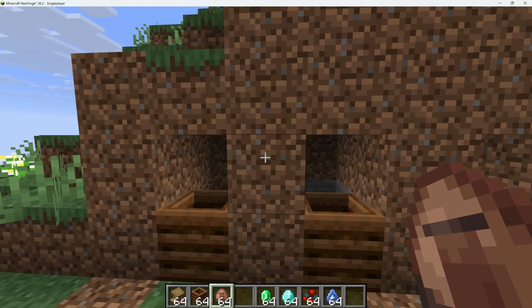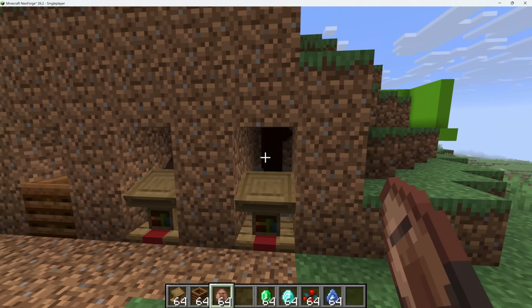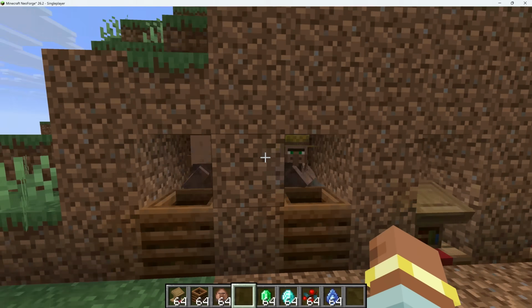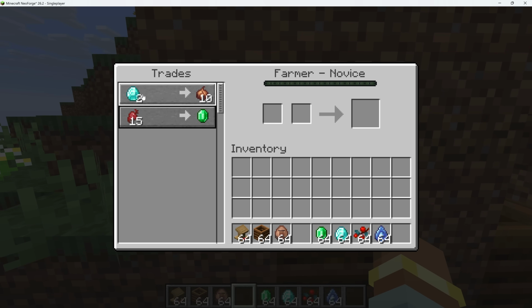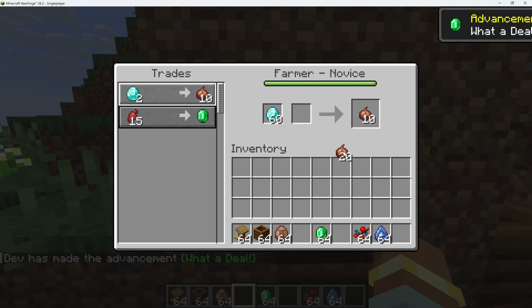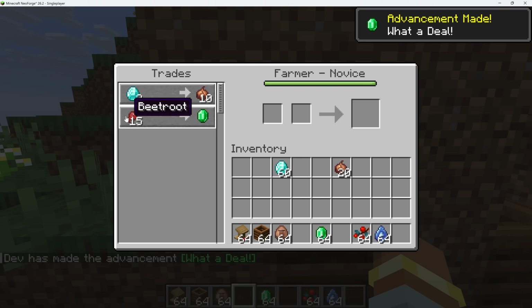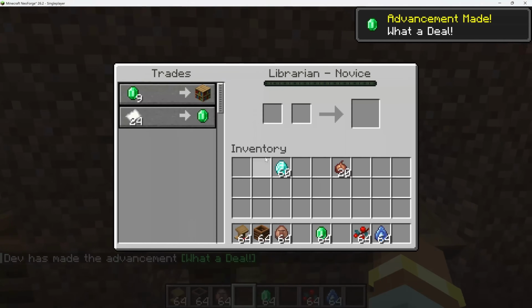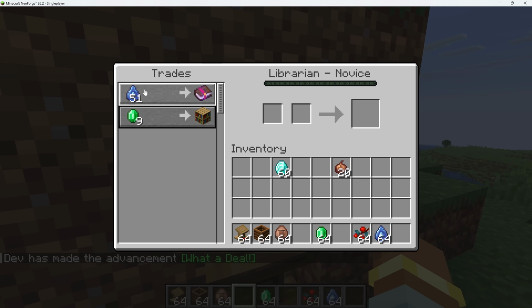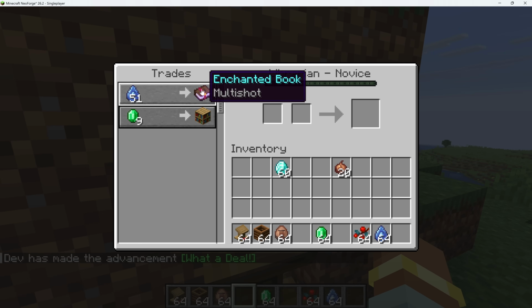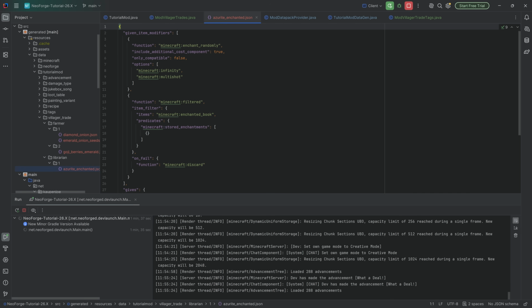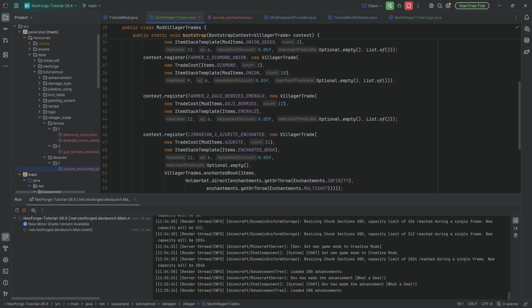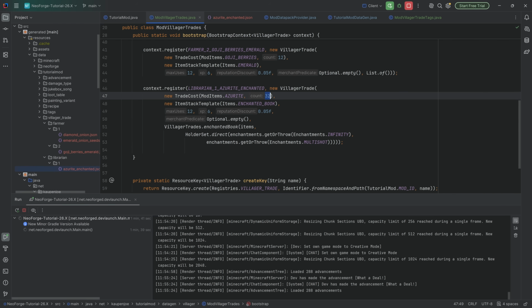All right, finally back in Minecraft, and let's just get ourselves some villagers over here and let's see. So this one does not have our custom enchantment. This one does have the custom trade right here, as you can see. So I'm gonna get myself some onions with some diamonds. Absolutely fantastic. Let's see about this guy. Doesn't have it, and this guy does actually have it. A 51 for the multi-shot. Now do notice that this is 51 for multi-shot, and you might say, well, hold on a second, didn't we define right here that it was 32?